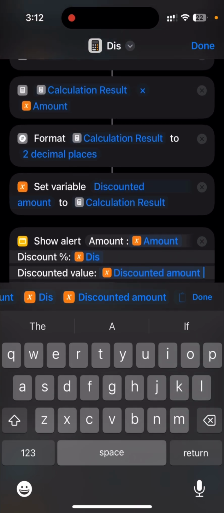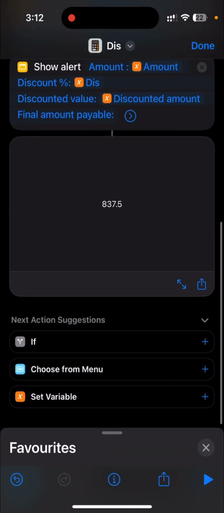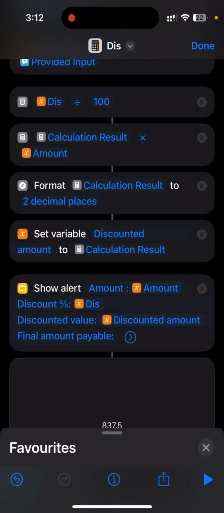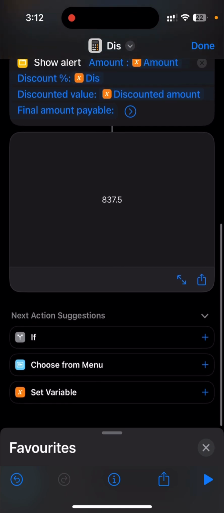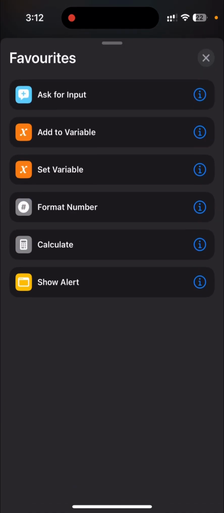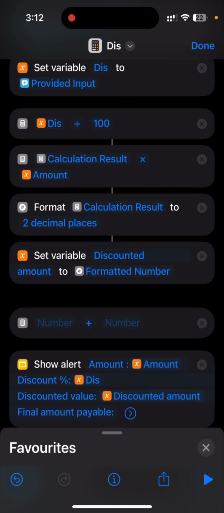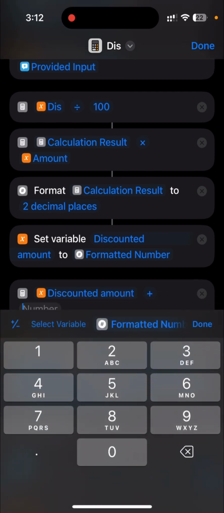So what will be the result? Okay, let's just say done here as of now. What we can do here is either calculate it and set it to a new variable. That is what we're going to do. So we'll go to the favorites, calculate, put it on top a little here. Number is going to be discounted amount plus the amount.